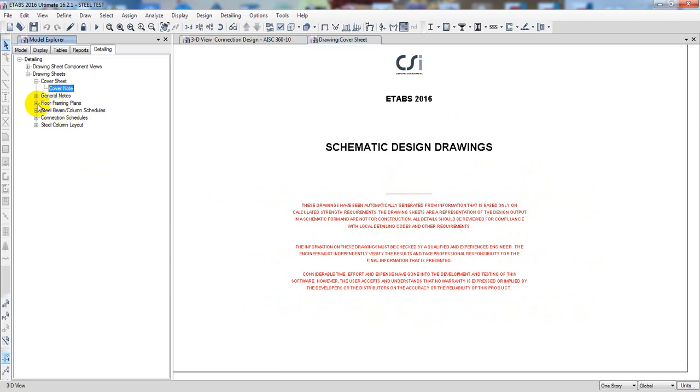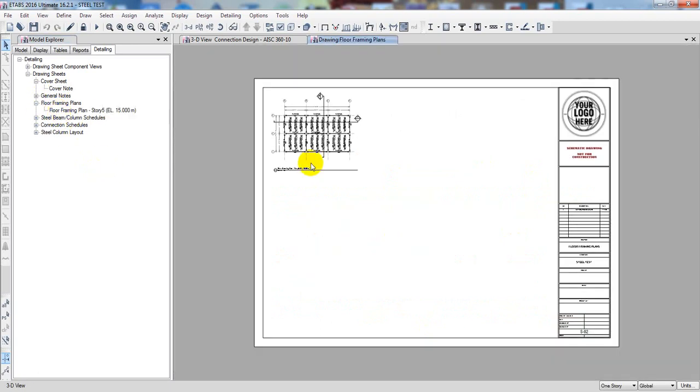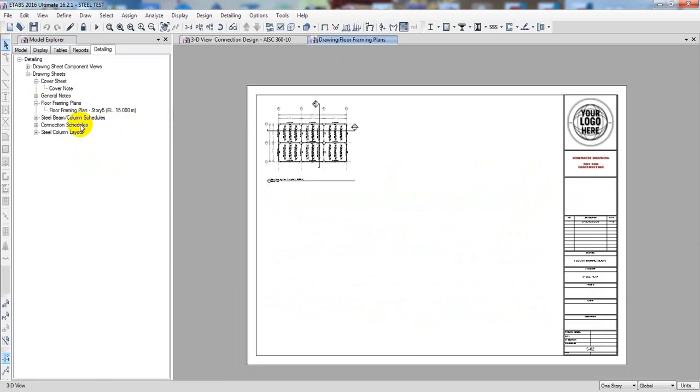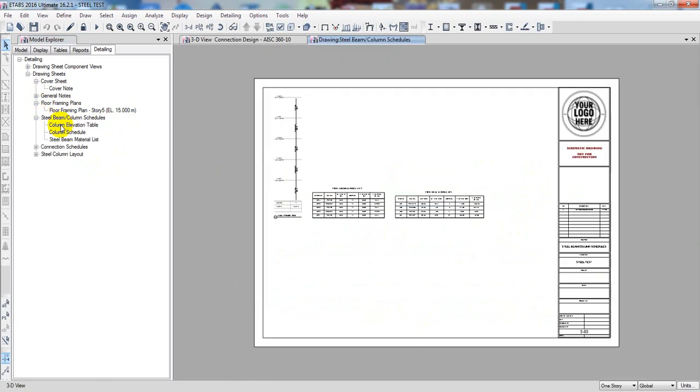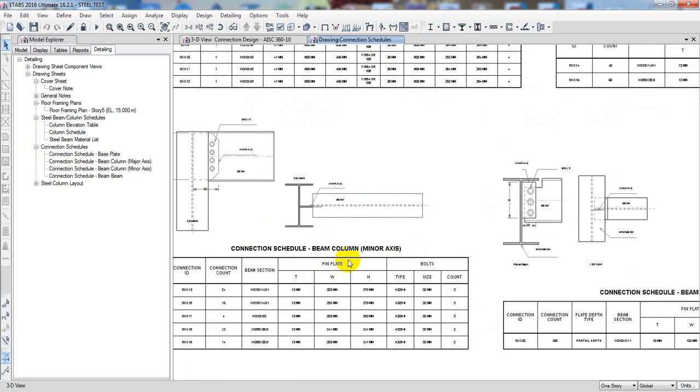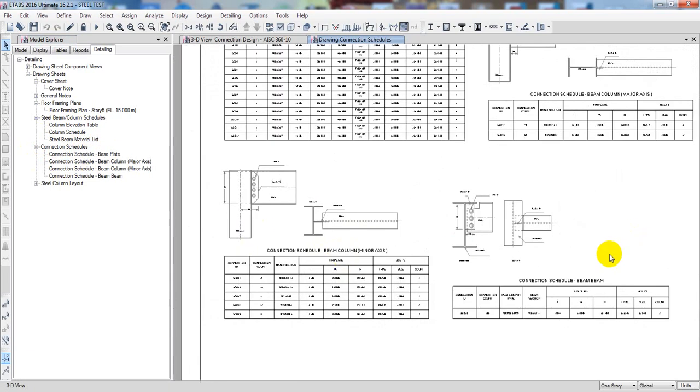After that we'll go for the floor framing plan. So here is the plan, right? Column elevation, then column schedule, then steel beam, then connection type. Here is the connection type. This is for beam column.